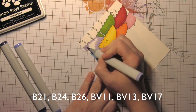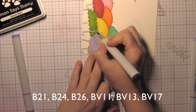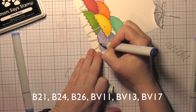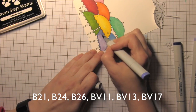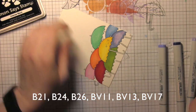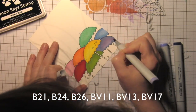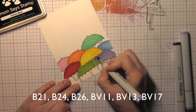It's so easy if you flip your design upside down. It's a more natural motion to color along that scalloped edge and makes it a lot easier to stay inside the line, I think. I found that out as I finished coloring, but in the future I'll remember to flip it around because it definitely is a lot more natural, at least for me.